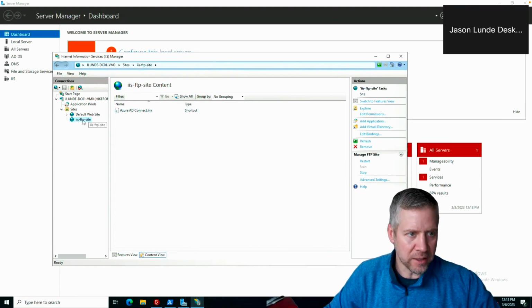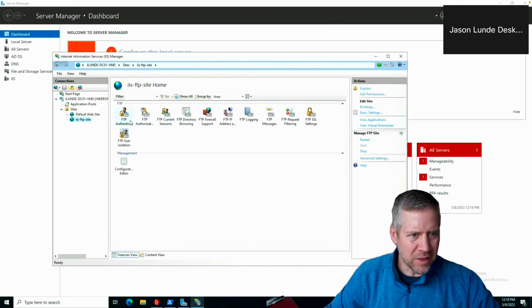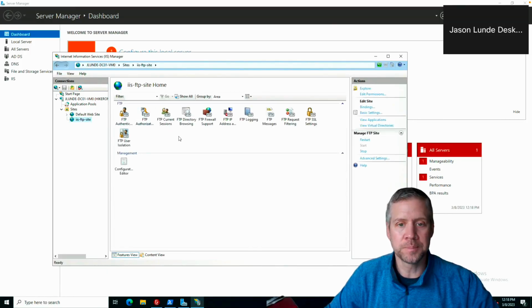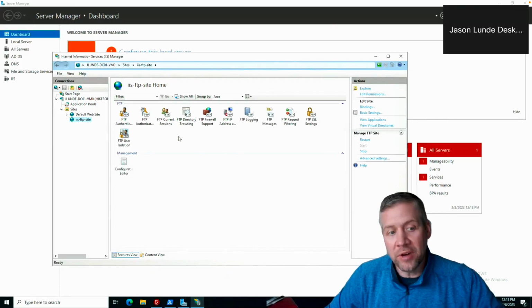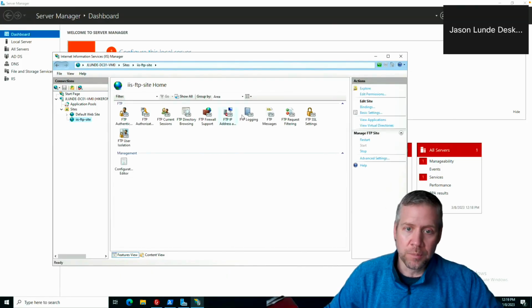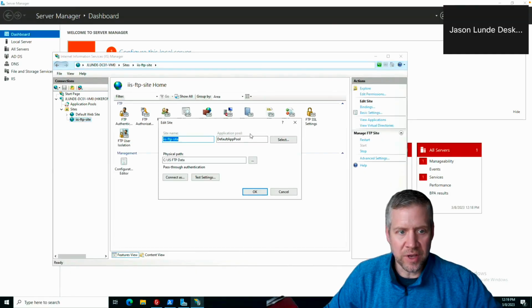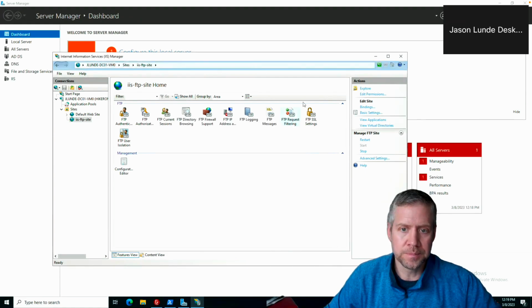Azure AD Connect link. And then if we take a look at, I believe it's in the authentication, we're just using basic authentication. So it's going to be ingrained in Active Directory users, which I have an FTP user set up for. So this is our IIS settings. Again, basic settings for this guy. It's just going to be reading from this directory. And again, it's serving on port 2021.